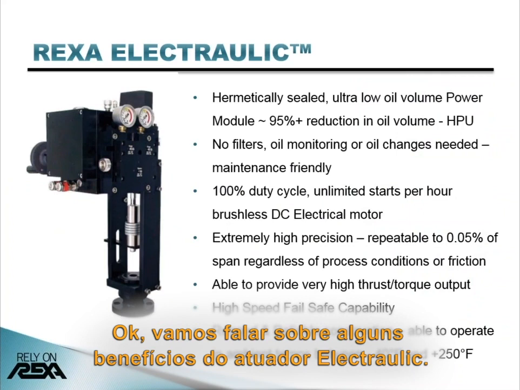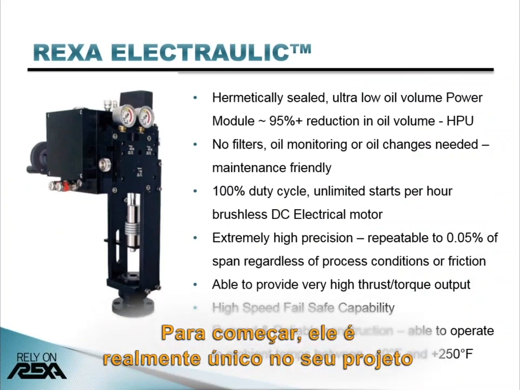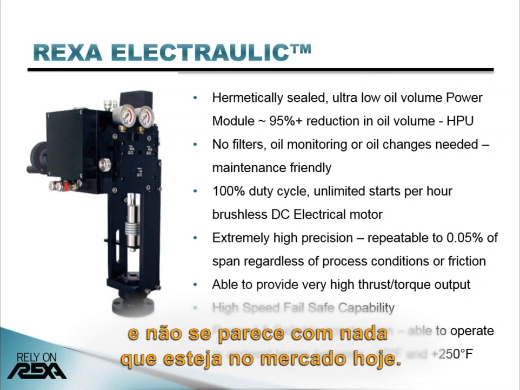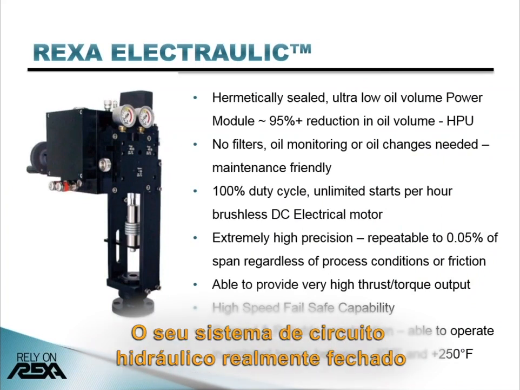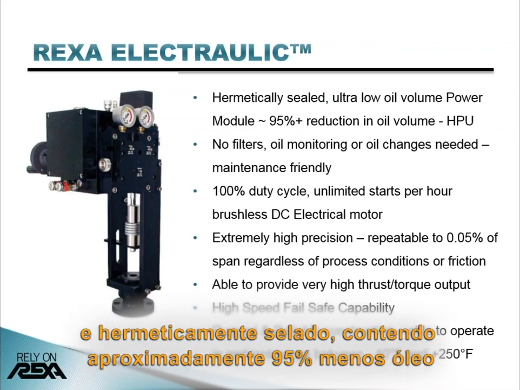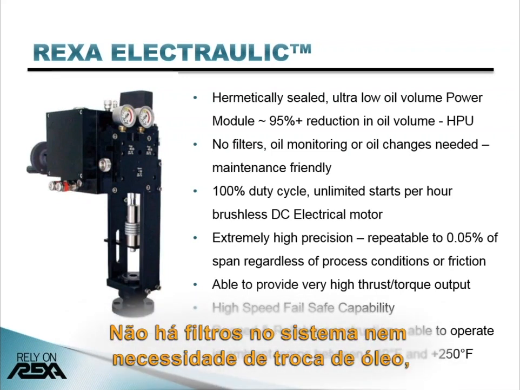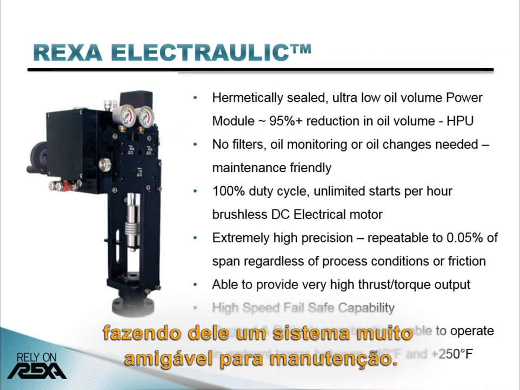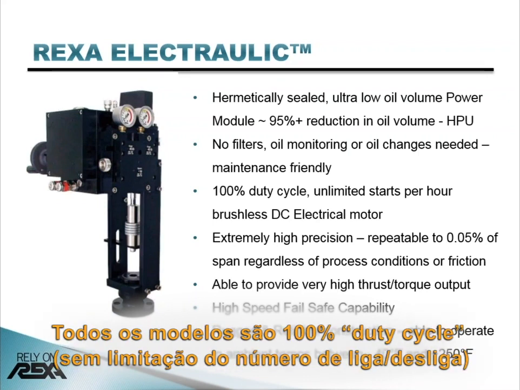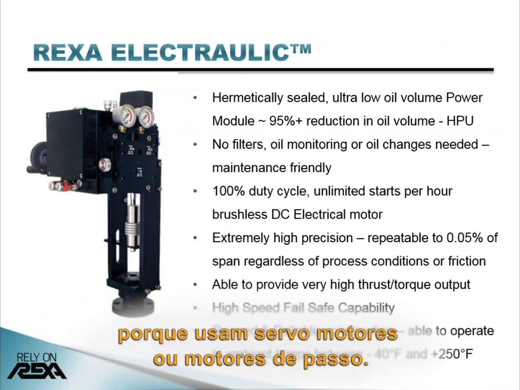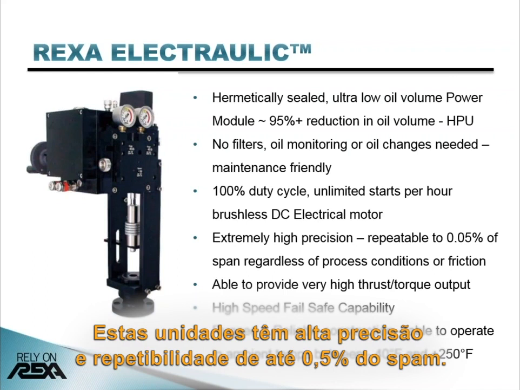Okay, let's talk about some benefits of the electraulic actuator. To start with, it's a very unique design, unlike anything on the market today. The true closed-loop hydraulic system is hermetically sealed with oil volumes approximately 95% less than those found in a standard HPU. There are no filters or oil changes required, making it very maintenance-friendly. All models are 100% duty cycled through the use of brushless stepper or servo motors. These units are high precision and repeatable to 0.05% of span.